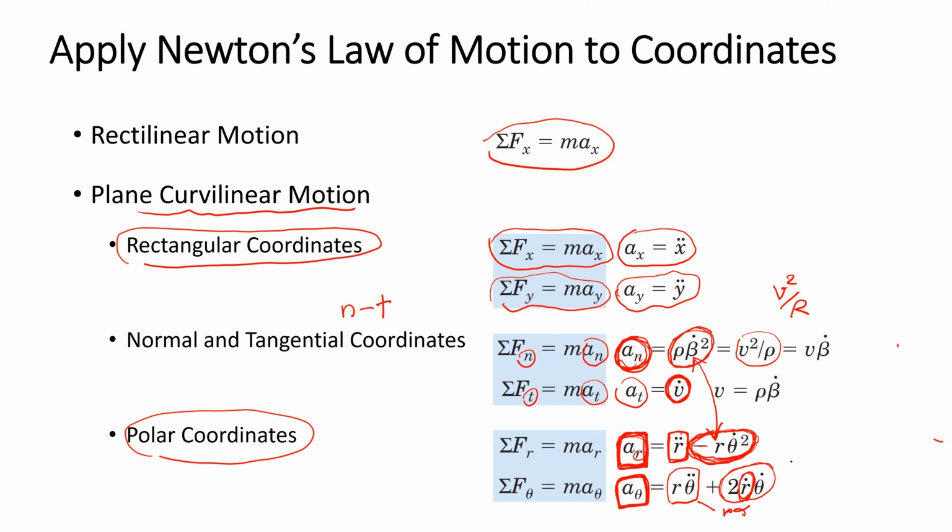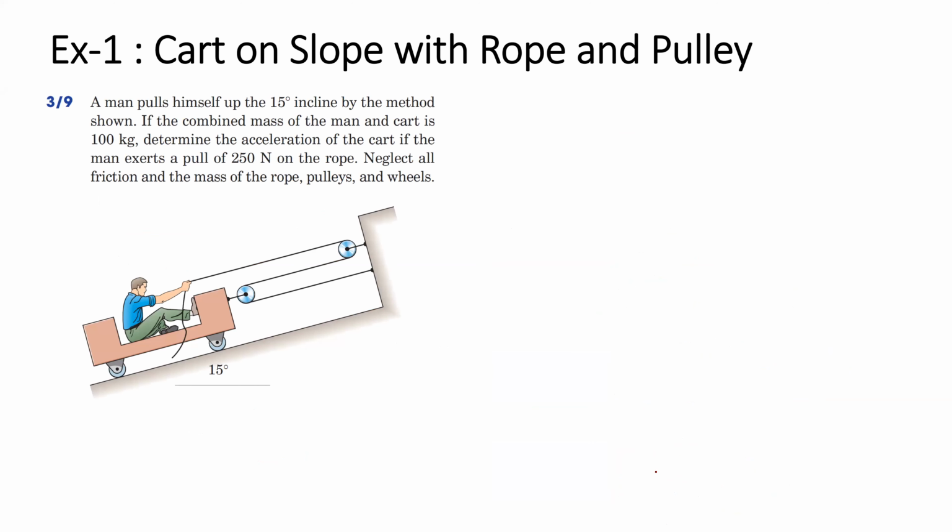This is just a review, and we already provided the derivation in our previous class. If you still do not understand how we obtain this, please review our recorded class. Today we put this summary because we are going to use this knowledge. So let's begin with the first simple problem.